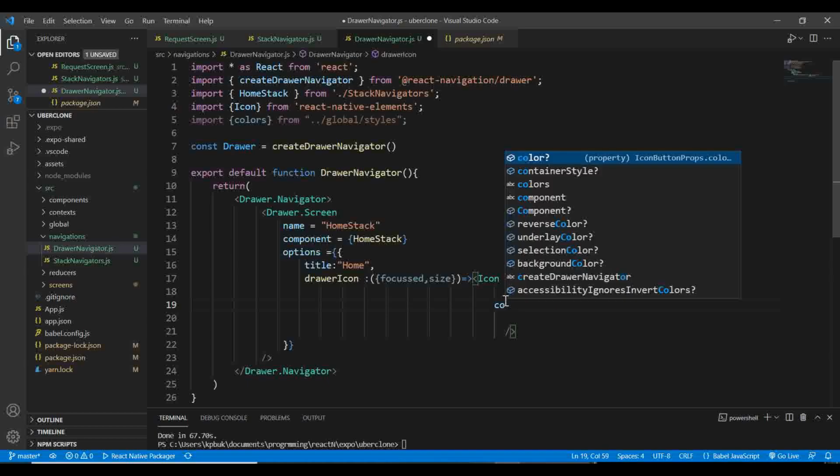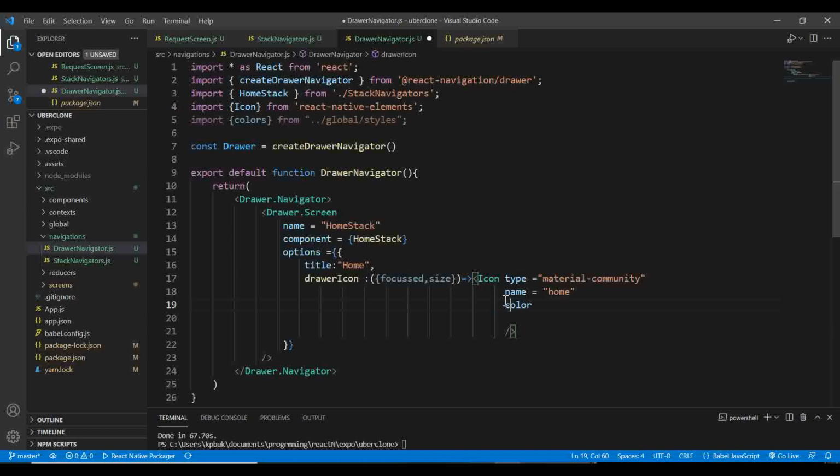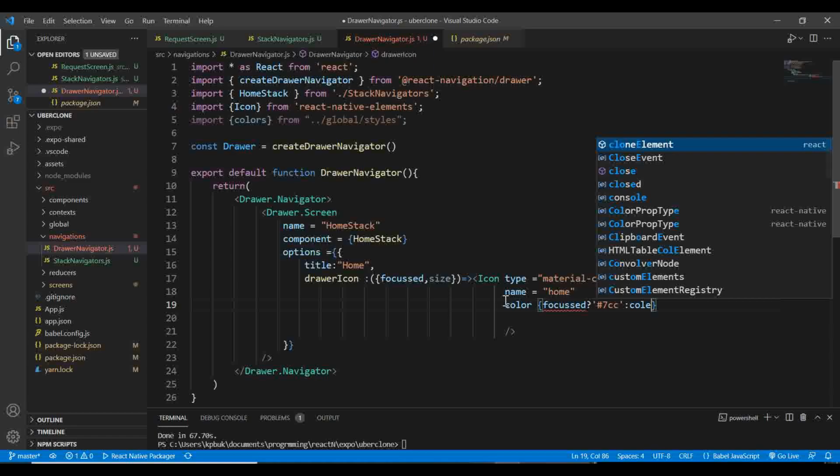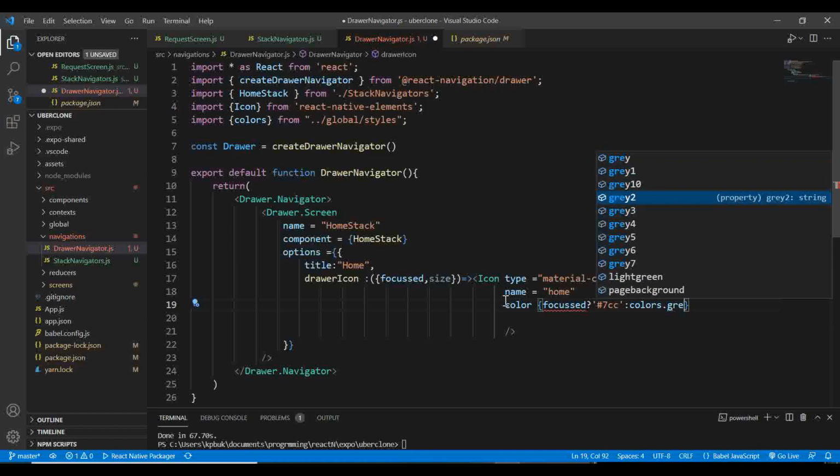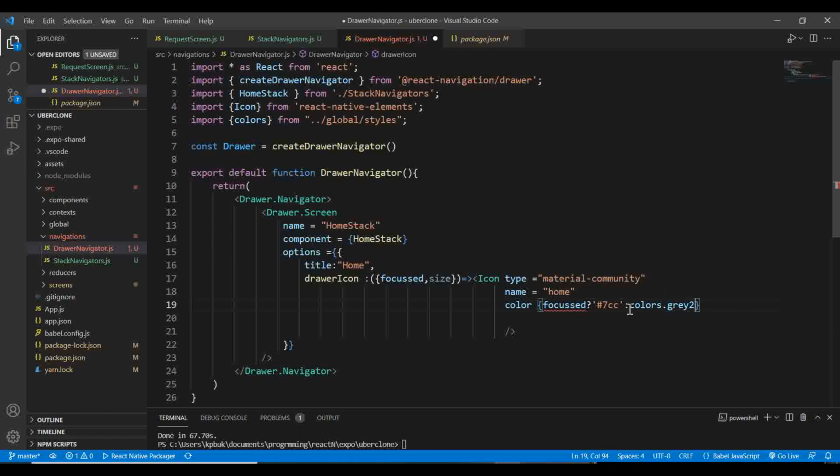And the color of the icon, so we're gonna say if focus is true, we grab that prop, we're gonna render this color for our icon. This is the RGB, so 7cc, and otherwise we can use colors, we take the gray too. All these colors that we're importing here, I've shown you exactly how to achieve this in the first video, which is video part 1a. So you should check the previous video if you are confused about something, and you should be able to see what you have done previously.